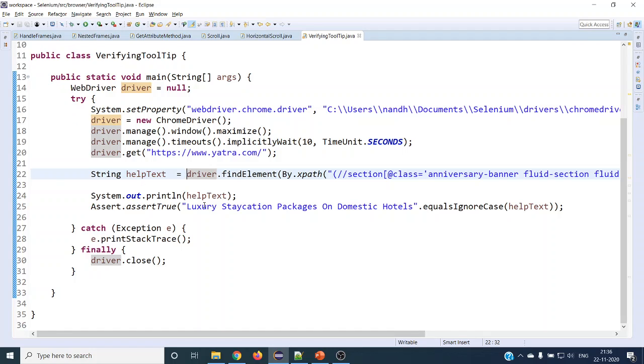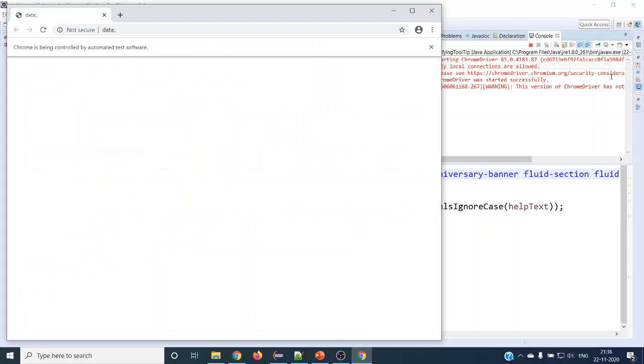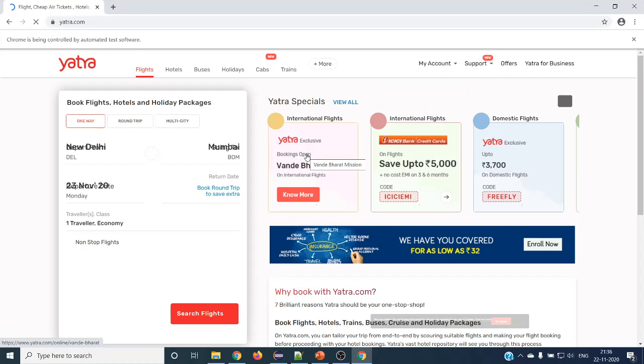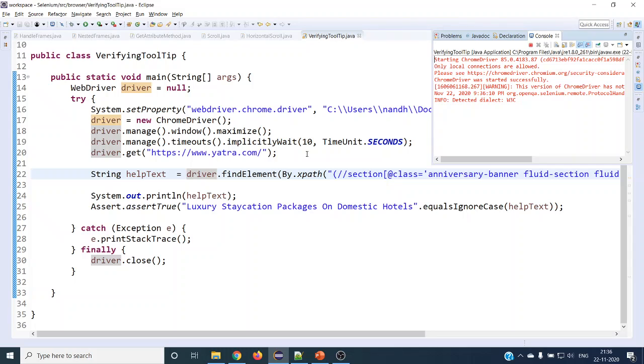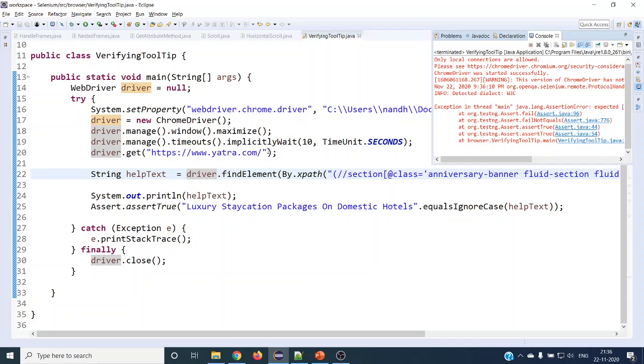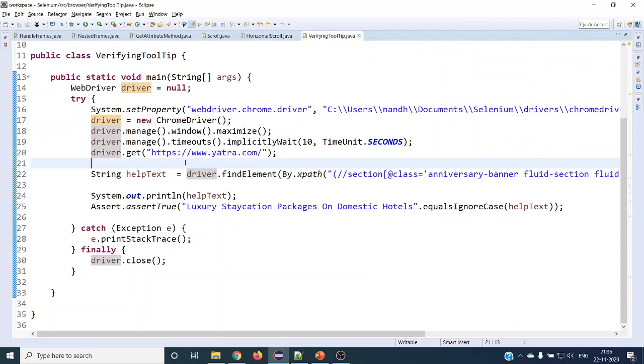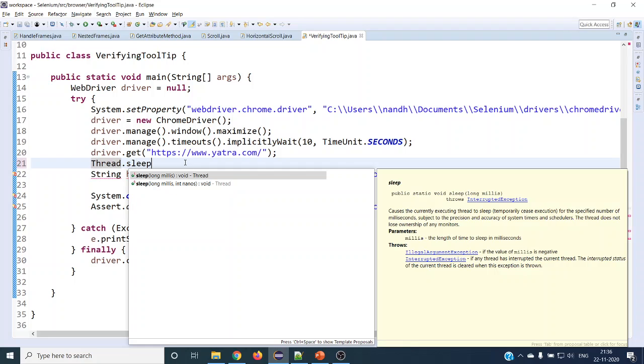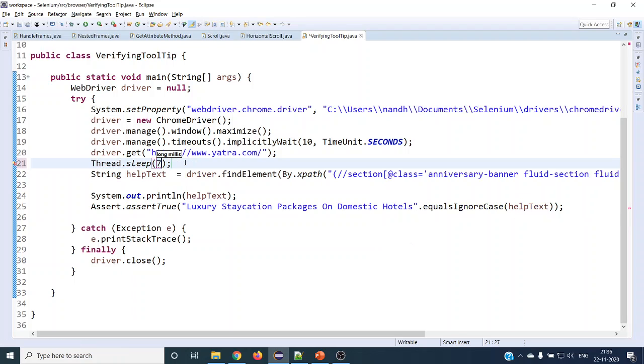Maybe it is not loading at the right time, so let's give some wait time. I think it's not fetching because we are trying to fetch it too early. So let's give some more time, say 7 seconds, and let's try running. Right, this time it has to fetch.